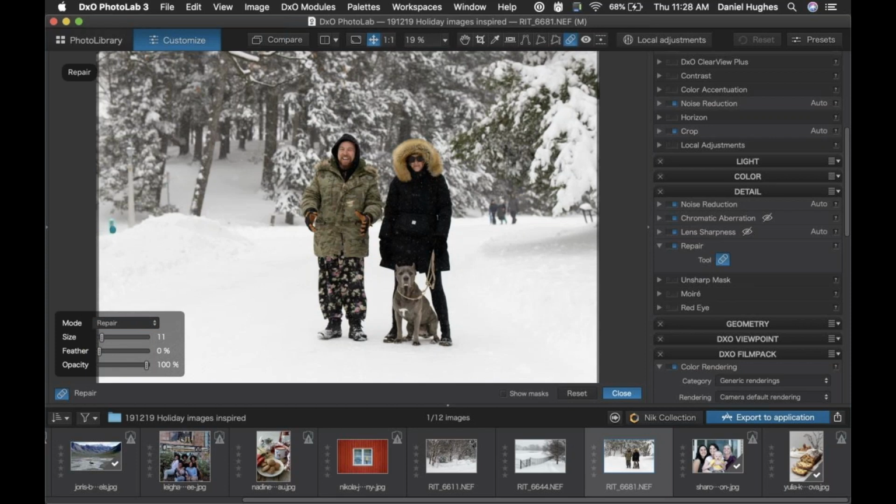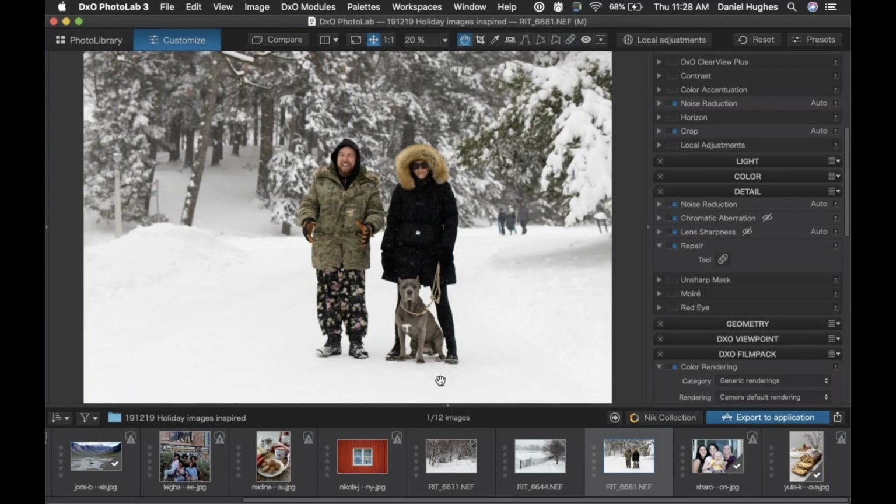And then I can go and just basically mouse over and drag on the stuff that I need to get rid of, right? And so we've got these little extraneous things that I don't want in the frame. I like the subjects back here as well. It's sort of gesture of them is kind of nice. But maybe I don't like the little magenta color that's back there. So what we might do is go and clean that up. So I've resized my brush and I'm going to see if I can get rid of that. So now I still have those people, but I don't have that spot of magenta back there. And again, what we're doing is using the repair tool here in DxO Photo Lab. All right, so I'm going to close that tool by clicking the close button in the right.